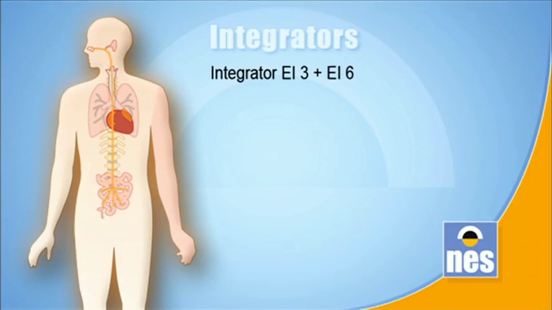Now on the bottom of the diagram you've got in front of you, we've got integrator 3 plus 6. If you take Infoceutical 3 plus 6, 10 minutes later, we have a special effect, and this is on the back midline. It begins at the base of the nose, about here. It goes right down through the head, right down to the end of the spine. It's just a possibility for those who have an ache going right down those areas. You won't need it very often, but there you are, that's for interest.